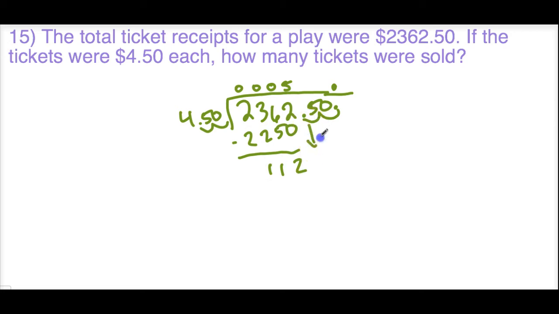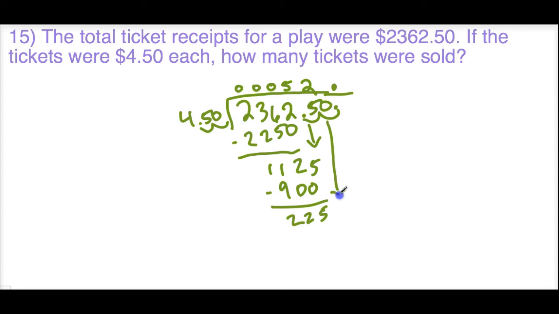I'm going to bring down my 5, and now I have to figure out how many times it will go into this number. And again, make sure when you're dividing and you're putting your quotient up here that you put it above the number you're dividing. So this digit is the 5, so I'm going to make sure my answer of 2 goes above that 5 and I don't lose that place value there. So 2 times 450 is 900. I have 225 left over.